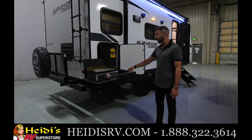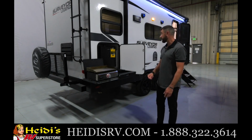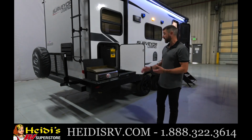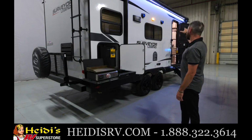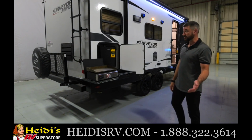But you've got a nice dump sink here as well. And you've also got a freshwater spray port connected to your freshwater tank, which is really nice. But just a nice compact outside kitchen area that you're going to love when you see it. And I want to point out too, you've got a really nice size awning here that covers the entry door with the LED strip lights. You've got a power awning standard as well.